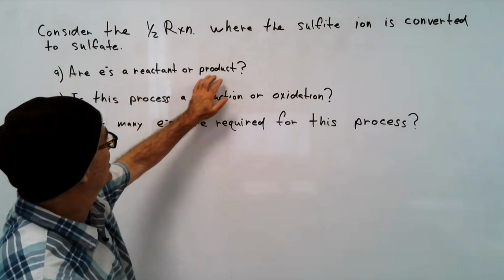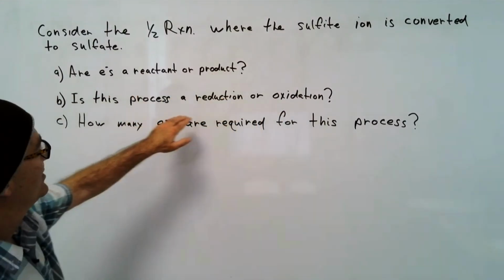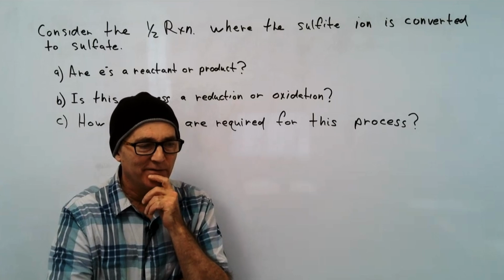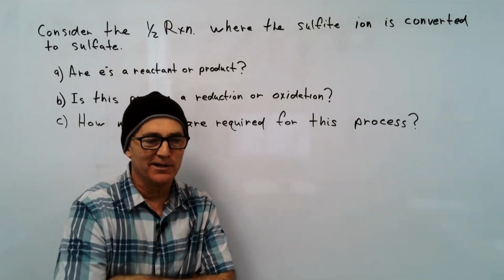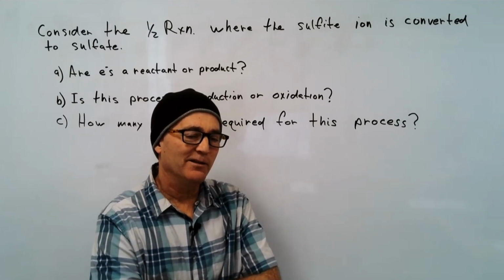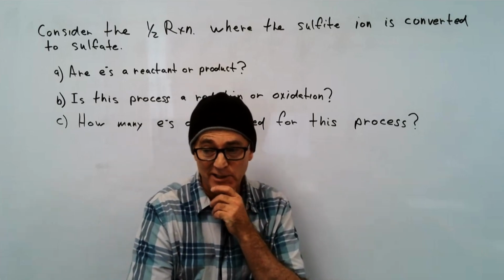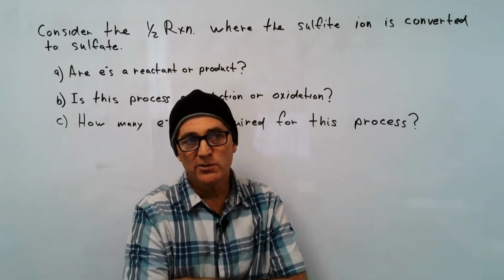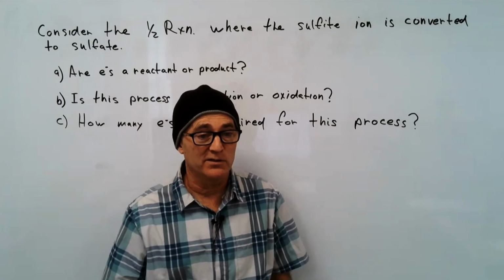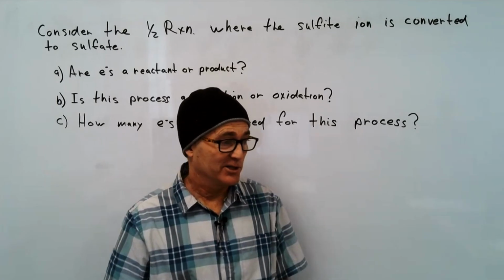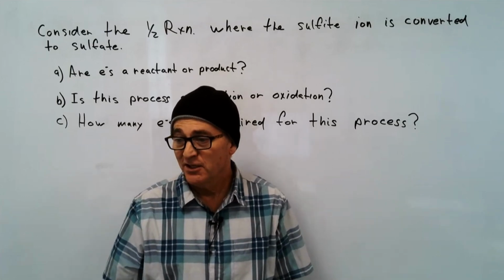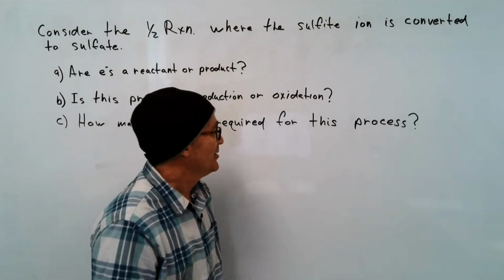Are electrons a reactant or a product? Does that answer this question here? Is this process an oxidation or reduction half reaction? What do you think? If a reduction occurs, are electrons reactant or product? LEO goes GER, right? Lose electrons, oxidation; gain electrons, reduction. So for it to gain electrons, electrons would have to be a reactant. If an oxidation process occurs, electrons show up as products. When a reduction occurs, electrons are reactants. Good stuff to know.